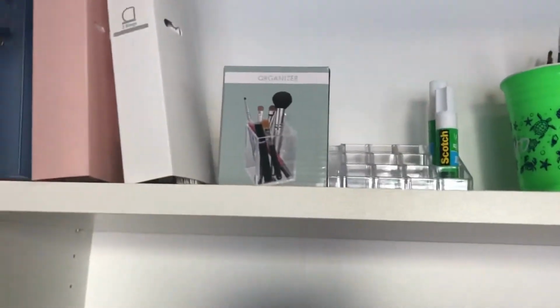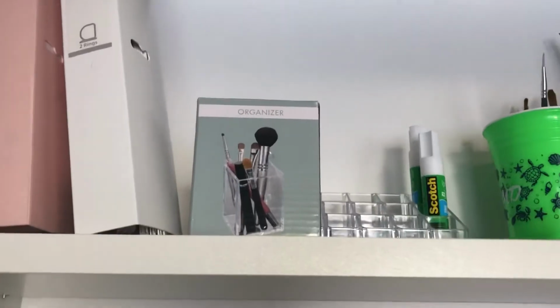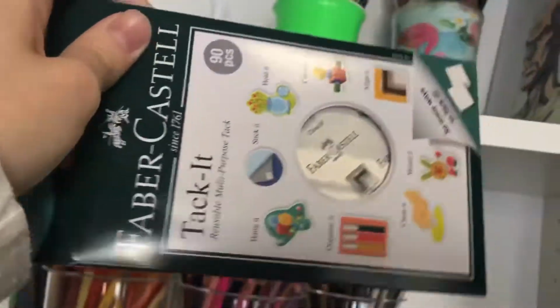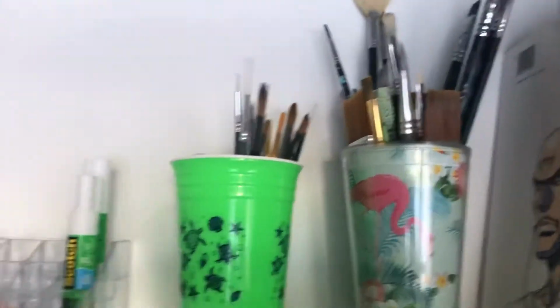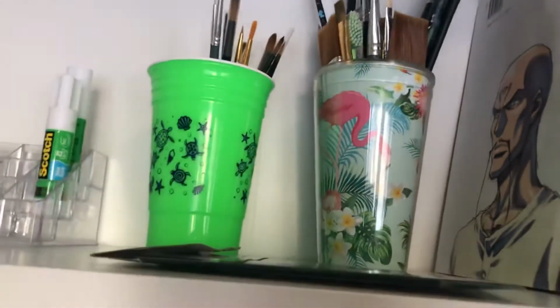I don't know. A little makeup brush holder thing. I thought maybe I could use it for my paintbrushes or something. That's also something for makeup, but I was like, you know what, maybe I could put something in there, and then I just put some glue sticks in there just in case I need them. And then right here, that's what I use to hang up my babies. And then we have my paintbrushes. I keep the smaller ones in here and then the bigger ones in there. Don't ask about the toothbrush.